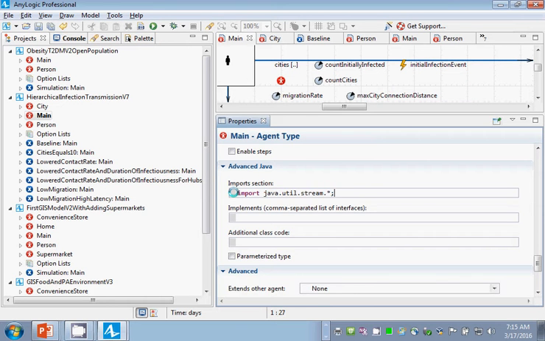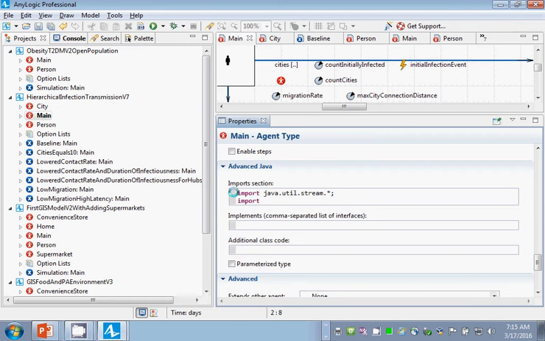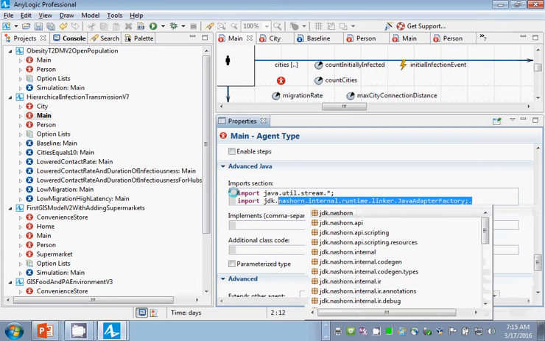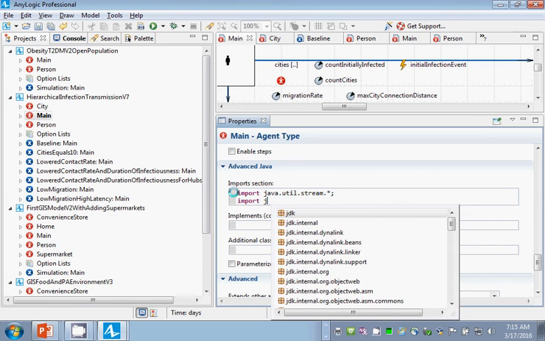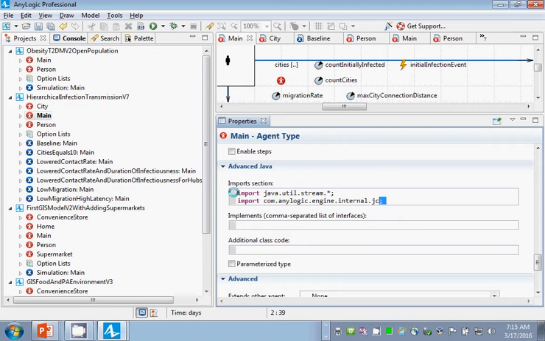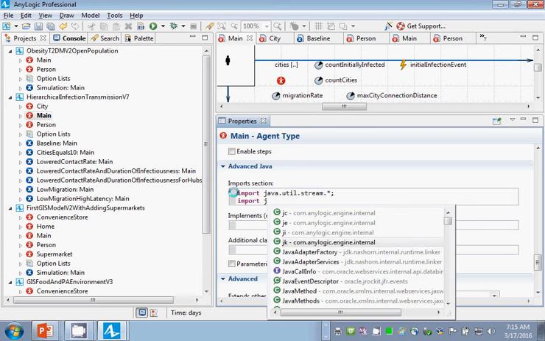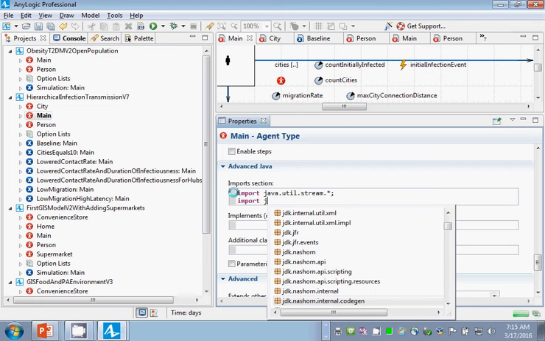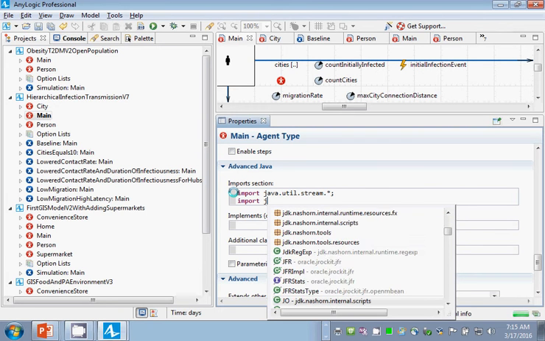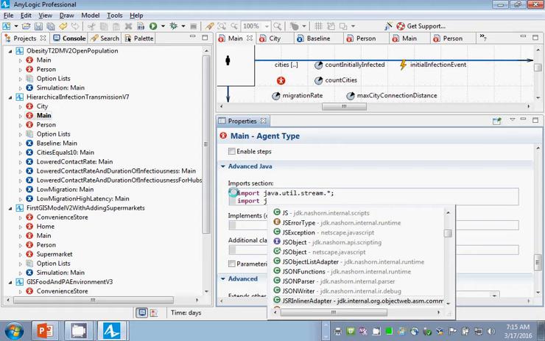You say import that. And you'll notice if you do that, I'm not saying you have to, but if you do this, there's tons of things that you can use, all sorts of things that it's filling in. This is one of the virtues of running atop Java compared to, say, NetLogo running across a more or less custom language. You have this unbelievably big universe of tools that are out there.